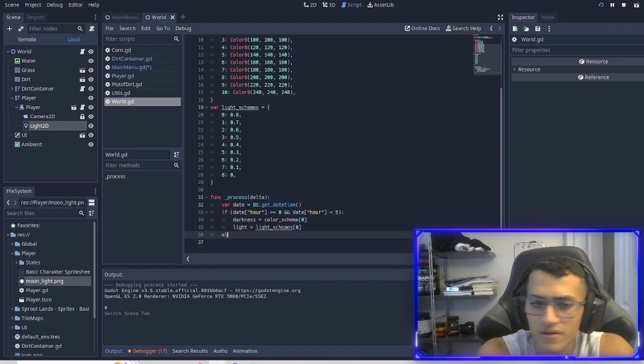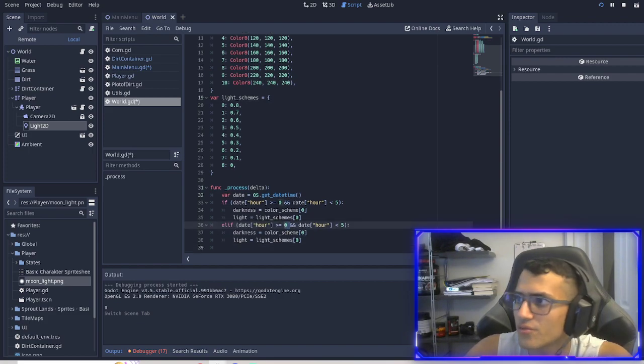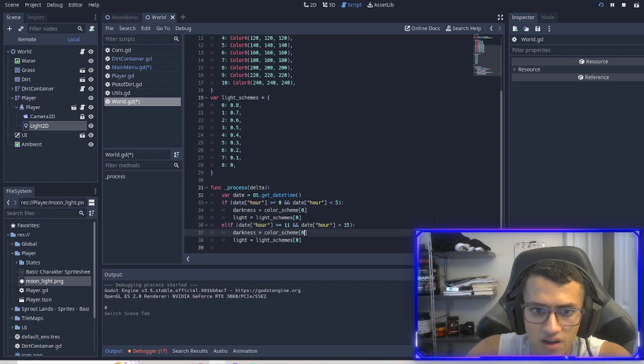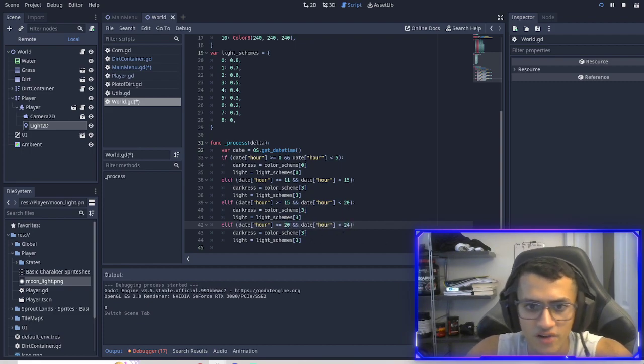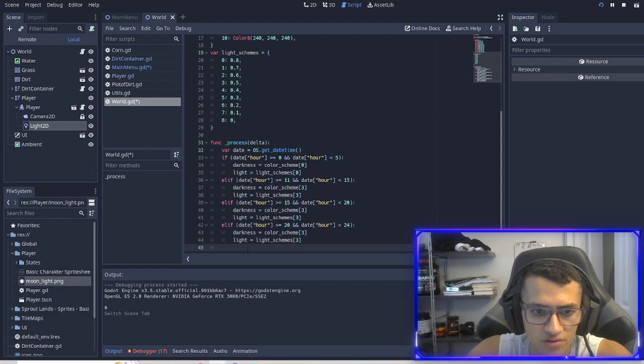So we'll have elif, and we can do, what did I do here? I did 11 and 15. And if it's between 11 and 15, I did 3. And I'm just going to copy paste this 2 more times. I'm going to do 15 and 20, and then 24 here, and 20, because our hour never goes over 24, right? It only goes up to 23. And then here I do, let's do 8 and 8 here, and then we can do 2 and 2. So it goes up and then down, right? Because in the middle of the day, it becomes bright and then darker.